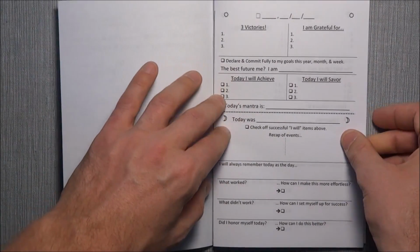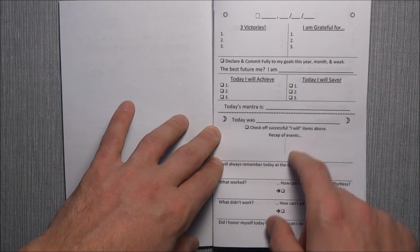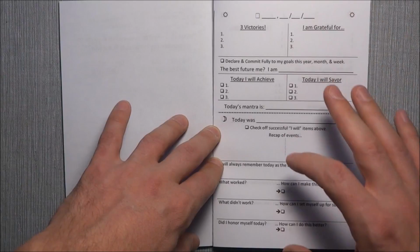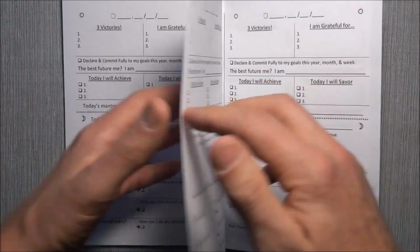From there, each page is going to be a day, and there's things to do in the morning and things to do in the evening. The idea there is you don't really have to do them in the morning or the evening. It's just get your day ready and think about your day and wrap it up. There's going to be 7 of these pages. So you have a whole week.